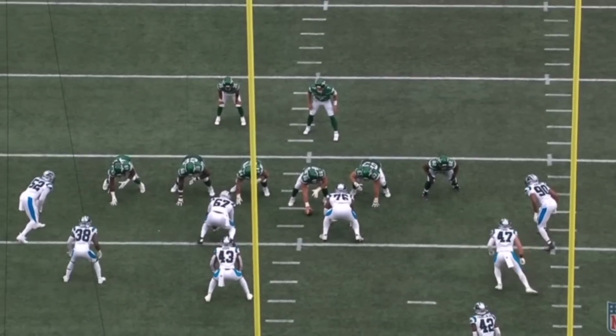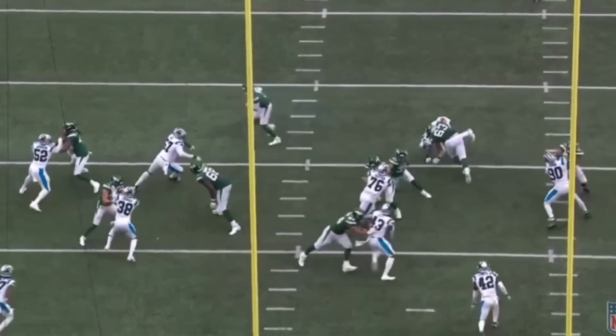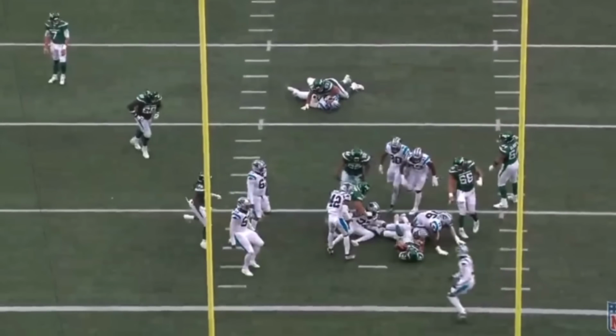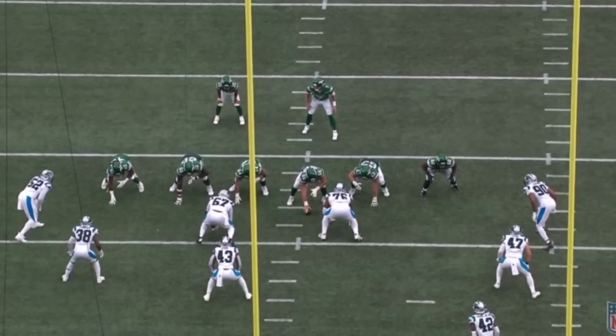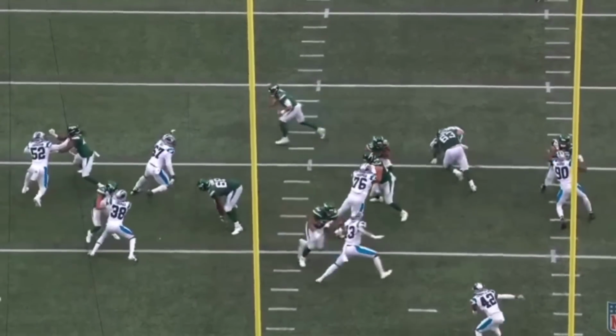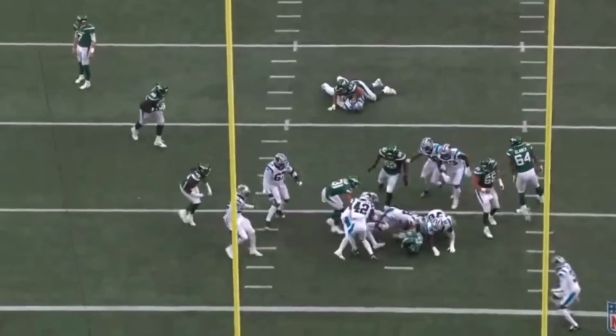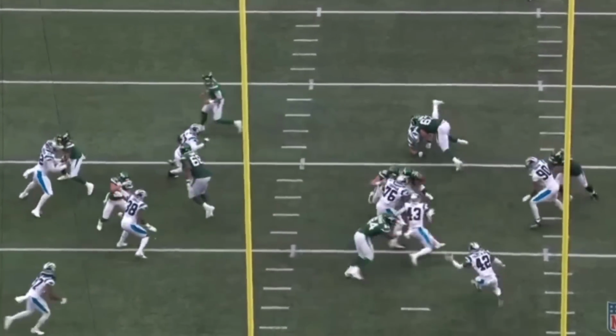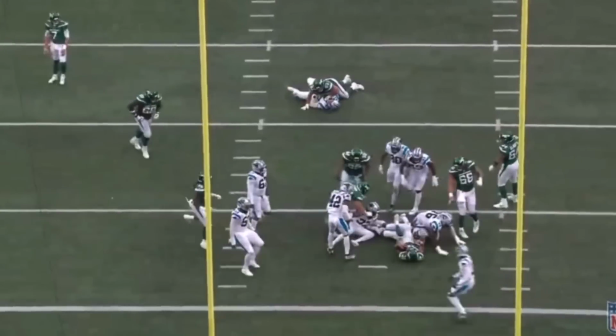This was going to be a loss for Joe Tippmann, but he has the ability to anchor, to be patient, and use the force and inertia of the defensive tackle against him. This is a great recovery job and almost leads to a touchdown for the Jets. Don't panic if you lose immediately off the line of scrimmage. Be patient, trust your technique, and use the momentum of the defensive tackle. Great response from Joe Tippmann.